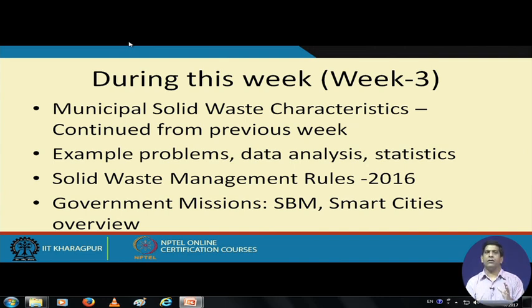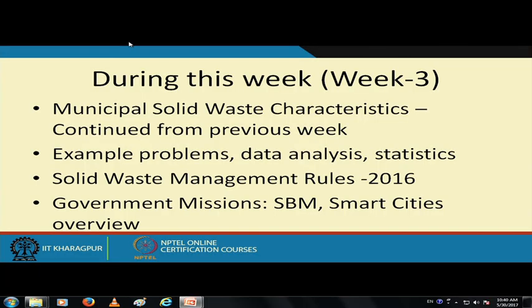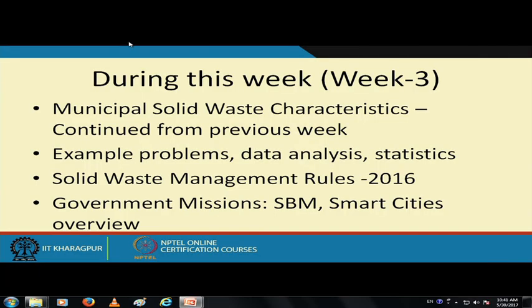We'll also look at the Solid Waste Management Rules 2016. We had a solid waste management rule which came in 2000, and last year we had a revision of that, so we'll talk about what is new in the rules. Then there are certain very unique and very good government initiatives, the Swachh Bharat mission and smart cities, and they all relate to waste management. Without proper waste management, we cannot have a Swachh Bharat, or we cannot have smart cities being made.